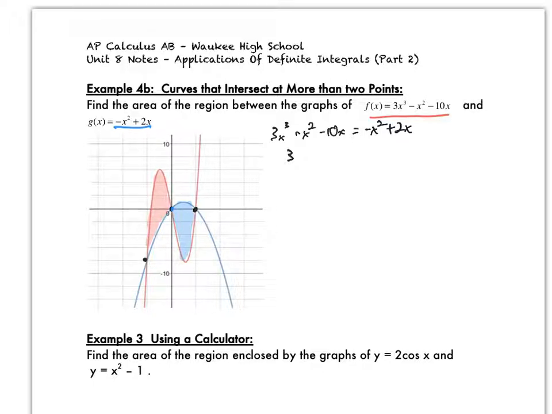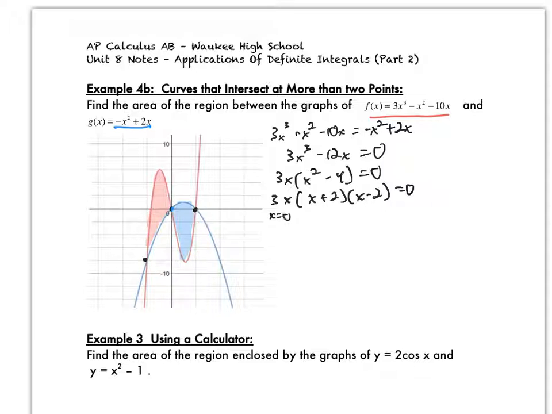I'm going to end up with 3x cubed minus 12x is equal to 0. And I'm just going to factor out a 3x because that just seems like the logical thing to do. And I'm going to end up getting something that is almost a little too pleasant for my own good when I factor that difference of squares. I'm going to have an x value of 0 for that part right there. I'm going to have an x value of negative 2. And then I'm going to have an x value of 2 on this right side.